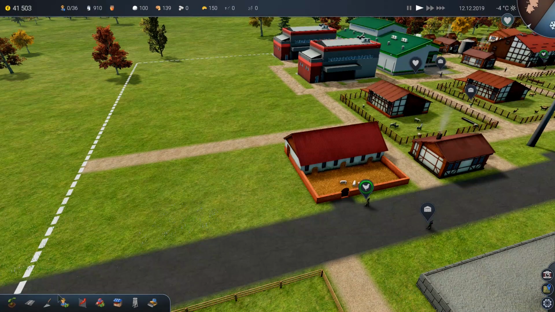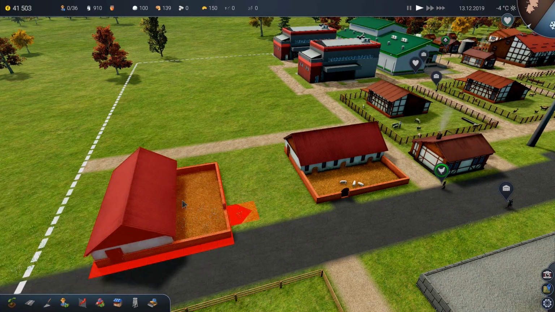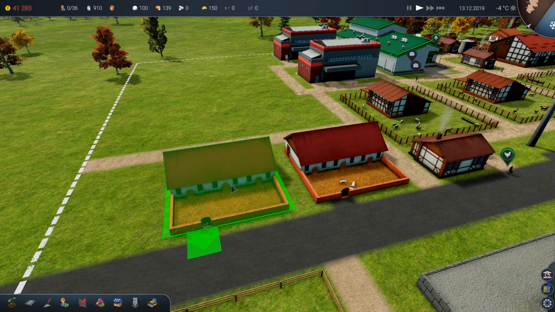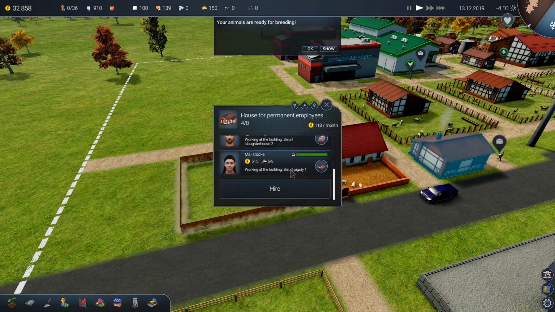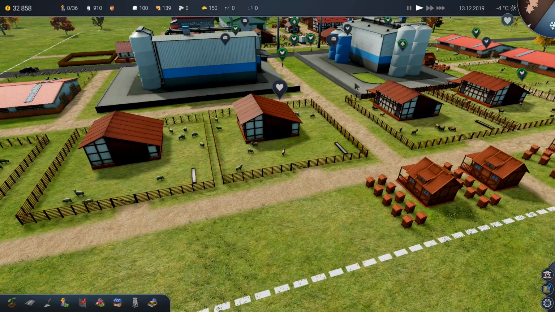I think another pigsty. I think another pigsty in here. Let's get this going. Let's just max this area out. Now, if I put that there, what kind of space is that going to leave me? Might be able to get a couple of wind turbines in there. Go ahead and build that. And let's get an employee for that.